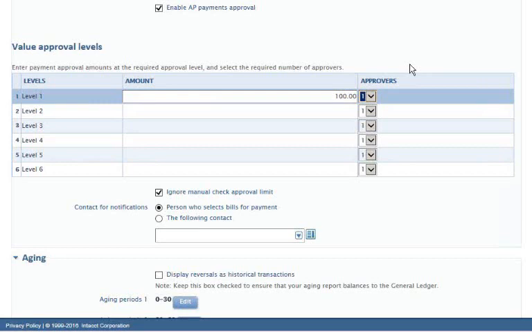Now the question is whether or not that is something that fits within your organization in terms of how things get approved for accounts payable. May or may not work here. What we have done is for those times when a certain payment process does not fit this type of strategy that the accounts payable system is offering, we may look at the purchase order system to give us a hand to get into a little more complexity and maybe possibly a better way to fit your way of approving invoices within the system.